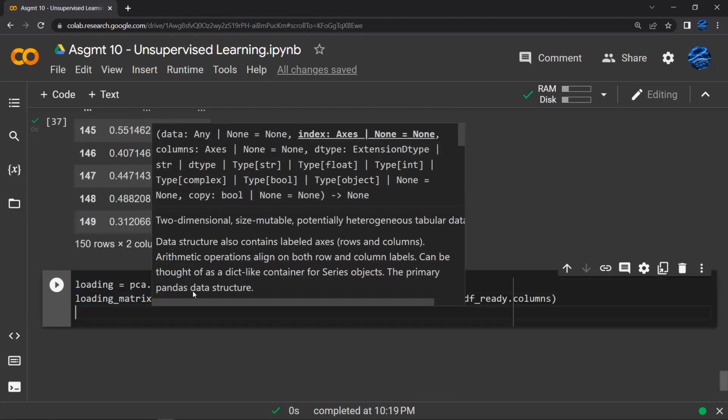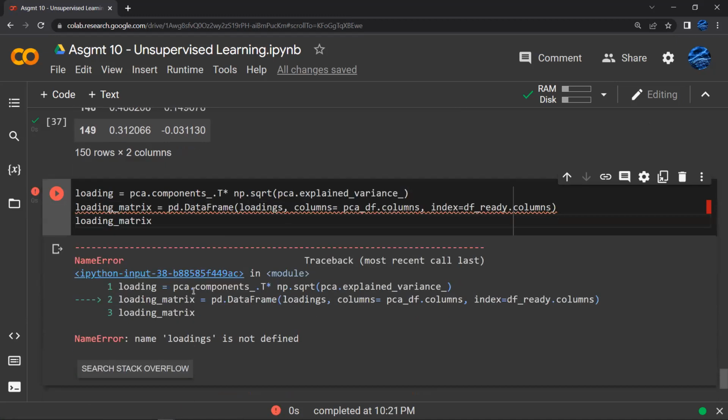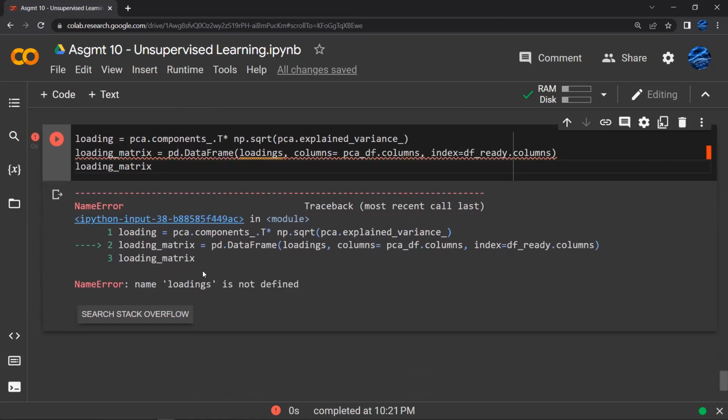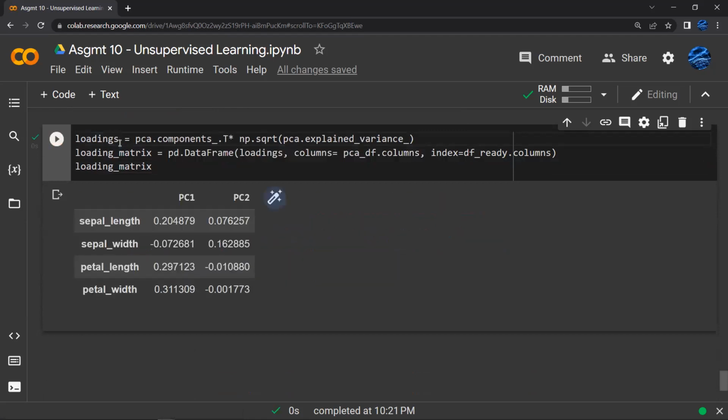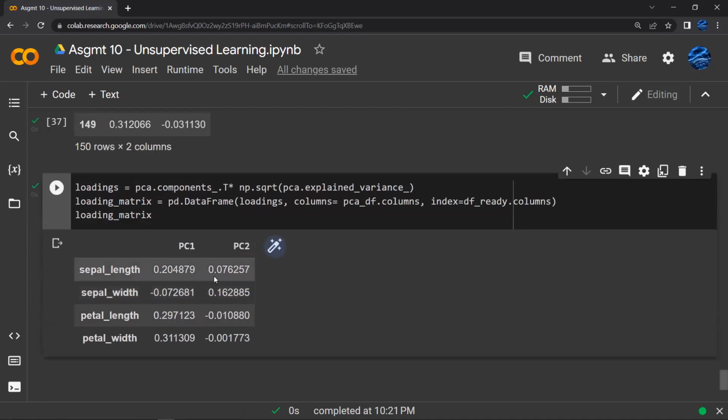And then we can look at this loading matrix. Oops, was this loadings? There we go. Okay, so now this tells us the weights that are put on each one of these features. So we can see how each one of our features affects our new features that we created.